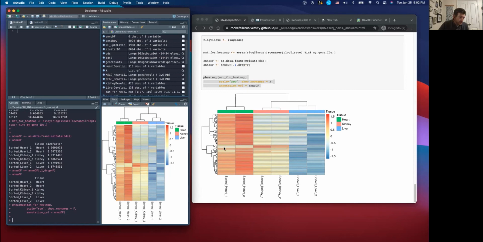And what we can see here is, yeah, unsurprisingly, the genes that are upregulated in the heart are upregulated in the heart. But it's good to confirm that for your gene set, right? It's good to be able to also show, say, we see enrichment of these genes, and this is why.